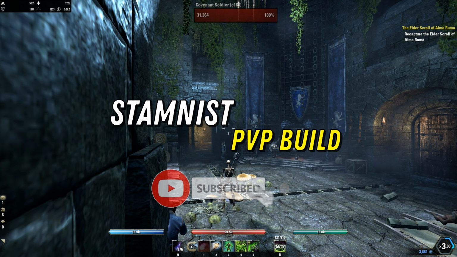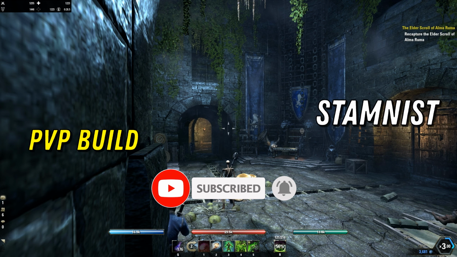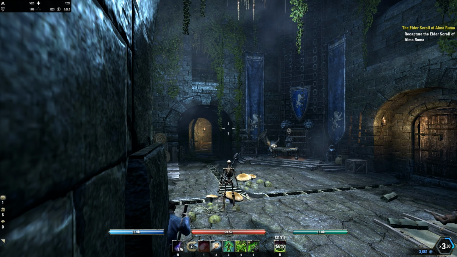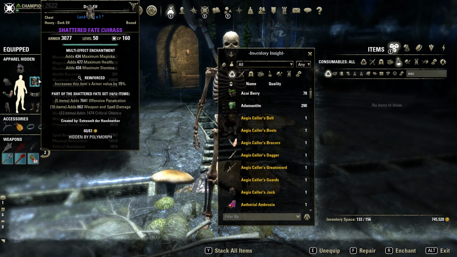Welcome back, guys. So the PvP build for the Necrom chapter update 39 on my Stamina Arcanist with a non-CP PvP build with a new set, a craftable one called Shattered Fate. Got released previous patch for the Necrom chapter. What makes this set so special?